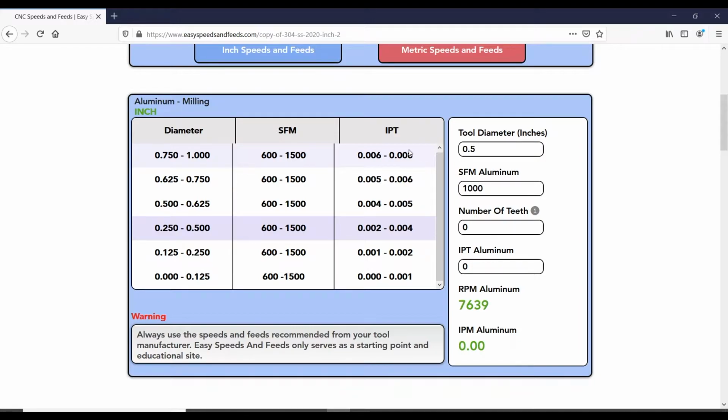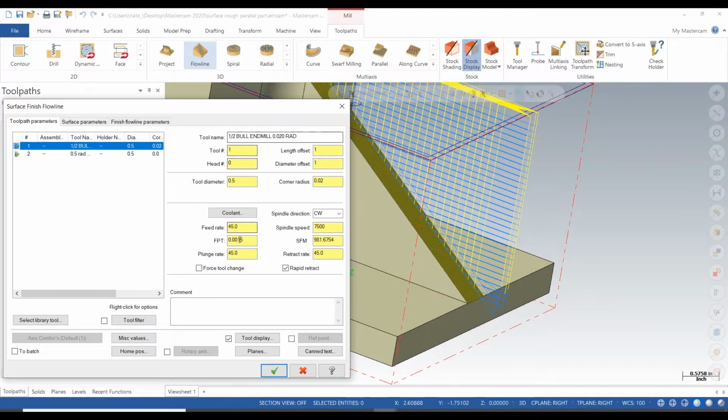We're going to go 800 surface feet because this tool hangs out kind of far. 3 teeth. And we'll go 2 thou inch per tooth. Because again, this is a longer tool. We're just going to take it a little bit easy on it. So we'll type in our info. Click the check.